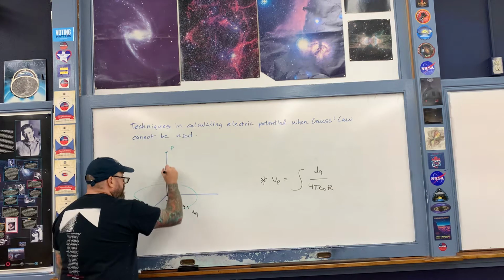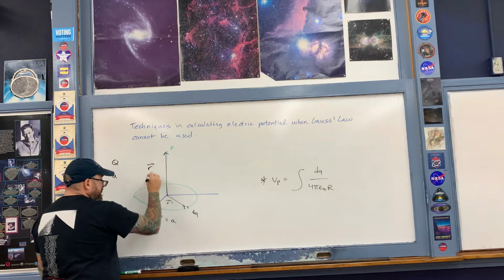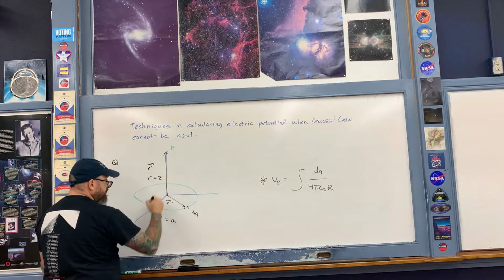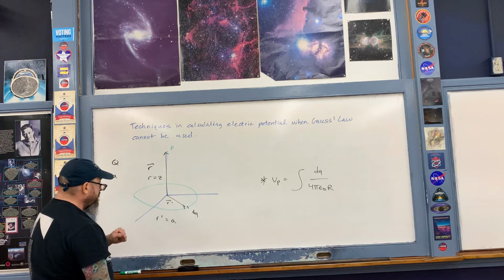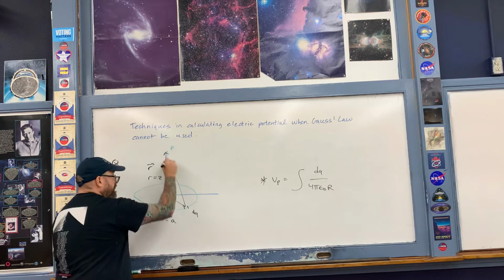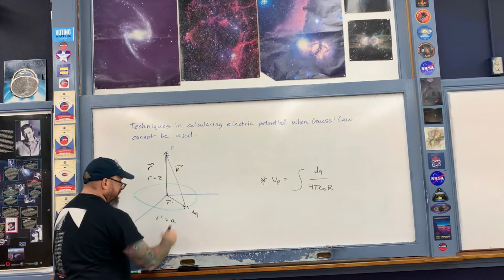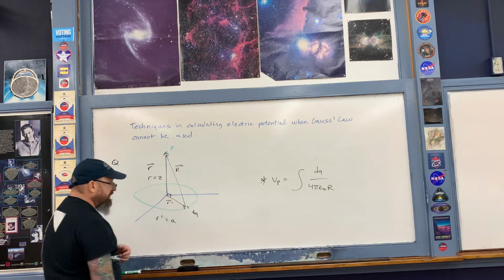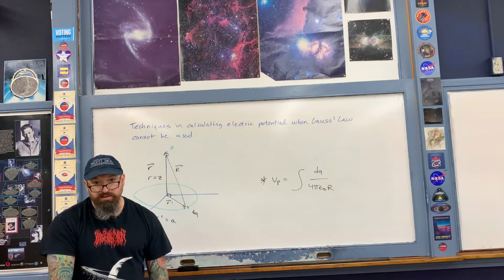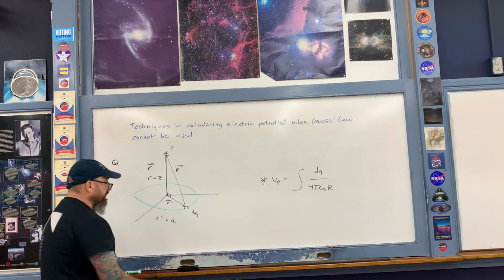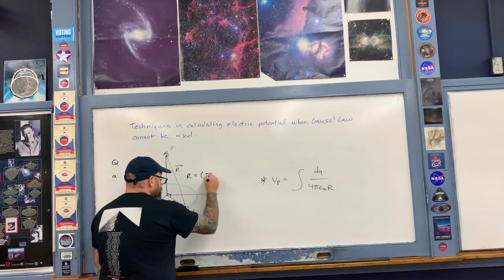Okay, then right here is the little r vector, like so. The magnitude of it is just the distance z that we are away from the plane where the ring is situated. And then lastly is capital R. Right here is the capital R vector. However, the only thing that we need is its magnitude. We can find its magnitude, of course, by using Pythagorean theorem, because it's just the hypotenuse of this right triangle. So that then gives us this.